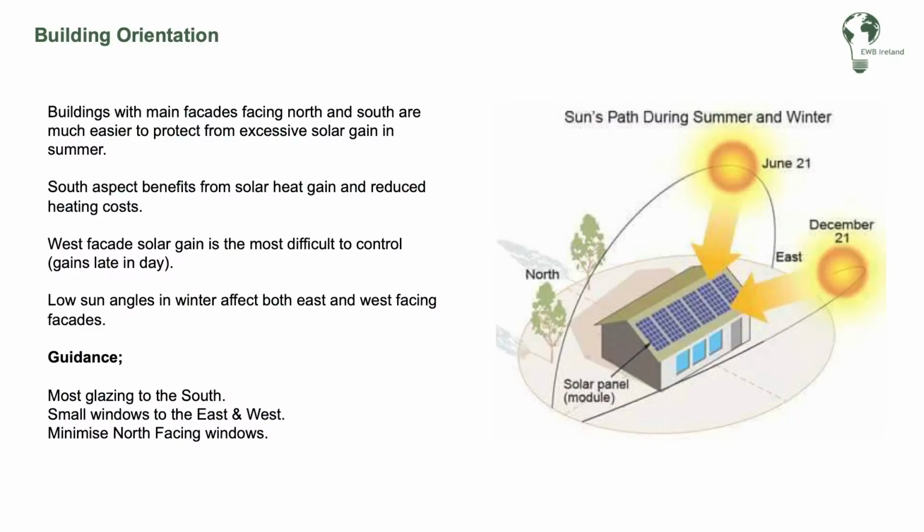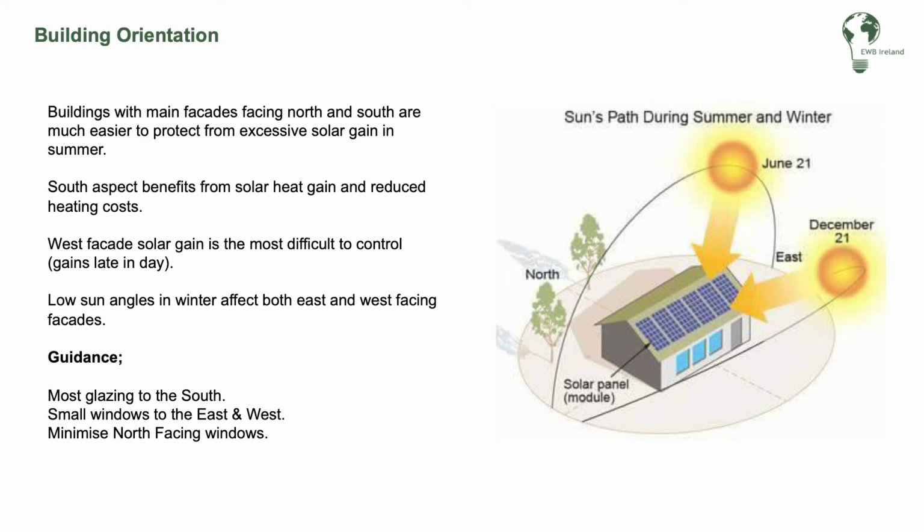Really with solar design, what you want to do is try and use, in winter, the low sun to heat up. It'll offset some of your heating costs. The south is actually easier, counterintuitively maybe, to protect from overheating, because it's very easy to use horizontal shading on it. Whereas the east and west, the sun is so low, horizontal shading isn't that effective.